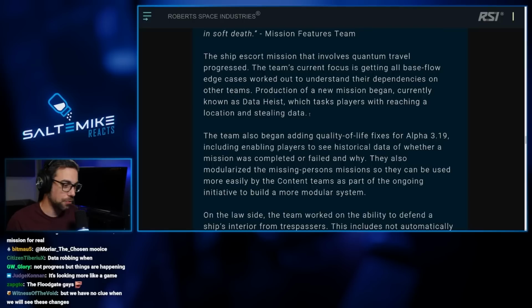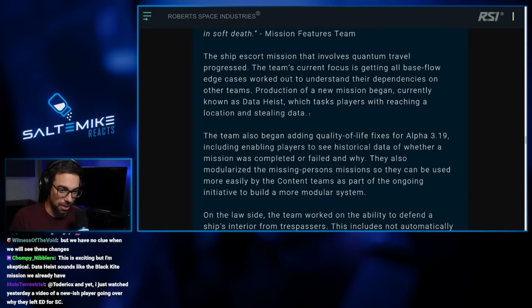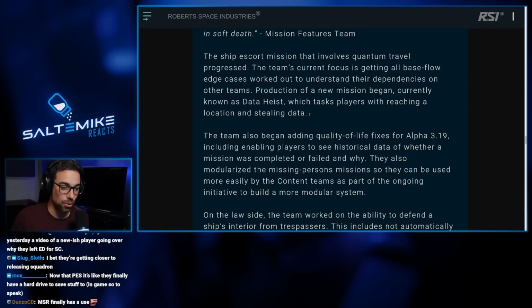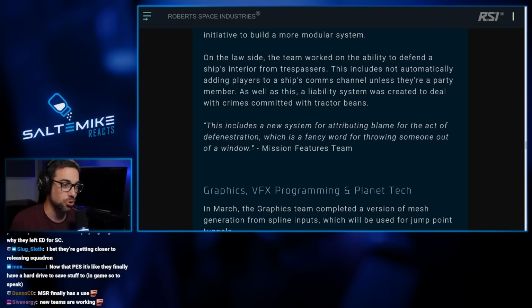But every update, think about what an update used to look like. Think about what the 3.17 to 3.18 update was. Look at what 3.18 to 3.19 looks like now. Look at what 3.20 can look like based off of some of the things that we're seeing here. Kind of cool.